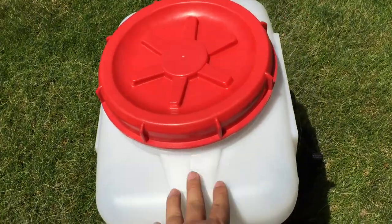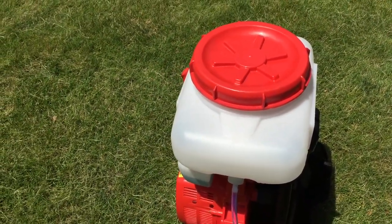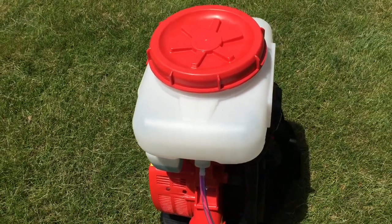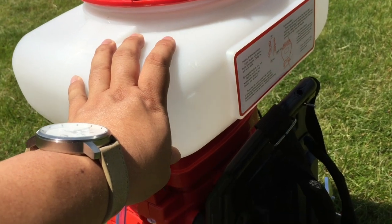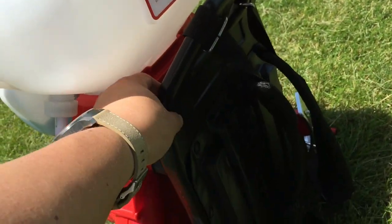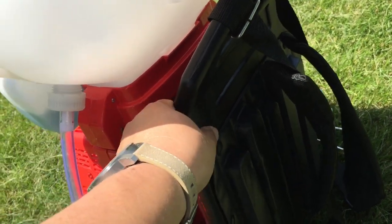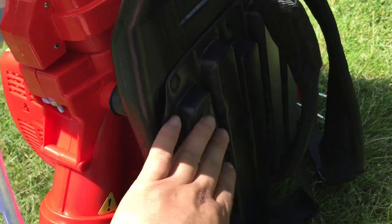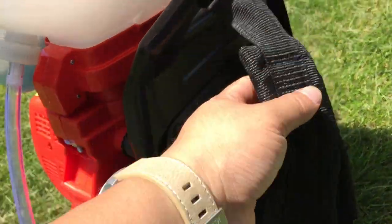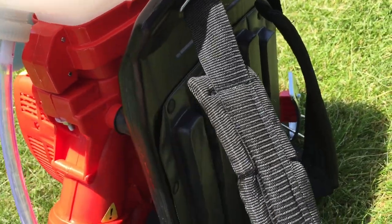Once you get this full of water, 4 gallons of water is going to be 25 to 30 pounds, depending on how full you have it. So you're going to probably want to put this thing up on a table as you're filling it up before you try to strap it on. It has an injection molded plastic backing here with a little bit of foam padding, nothing super comfortable, but it does work fine.